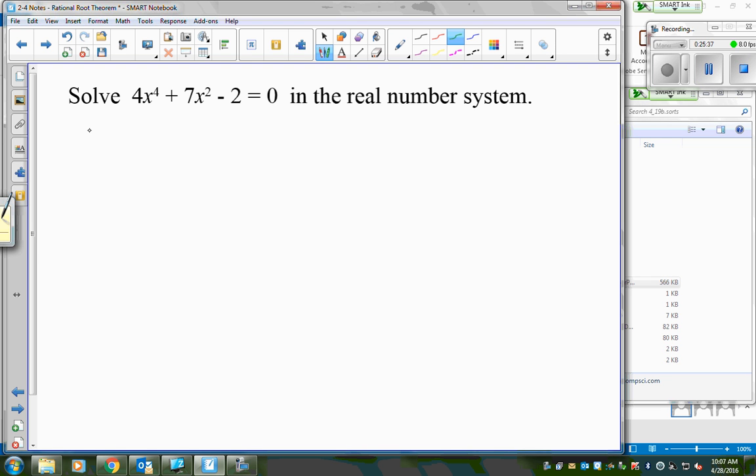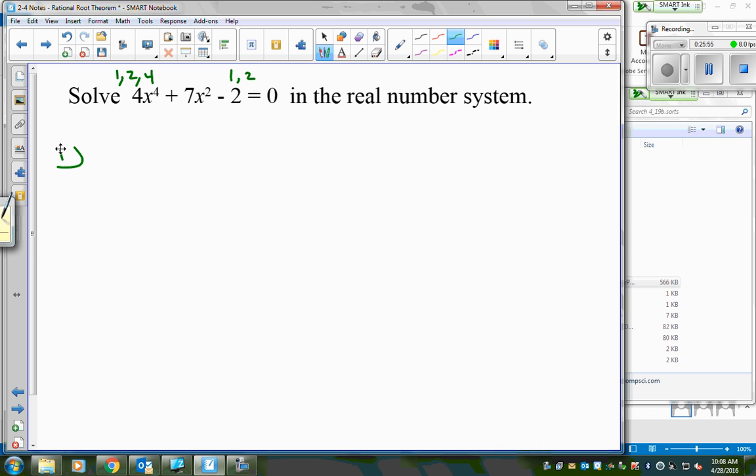And I have it twice. The first time, it's written down, and we're going to at least set it up as if we're going to do it the same way, because we want to talk about that. You list the possibilities: 1 over 2, and 1 and 2, and 1, 2, and 4. And you list your possibilities.